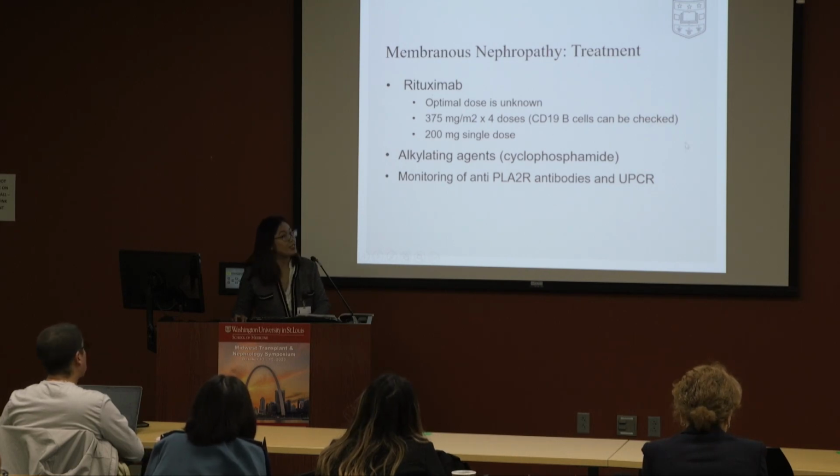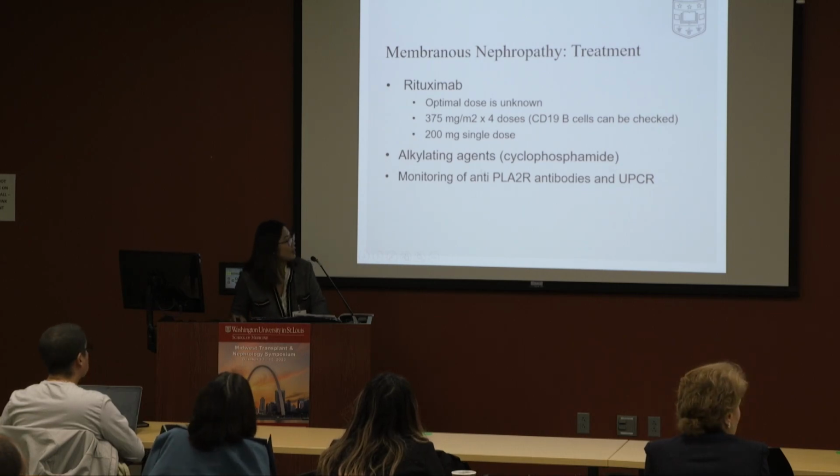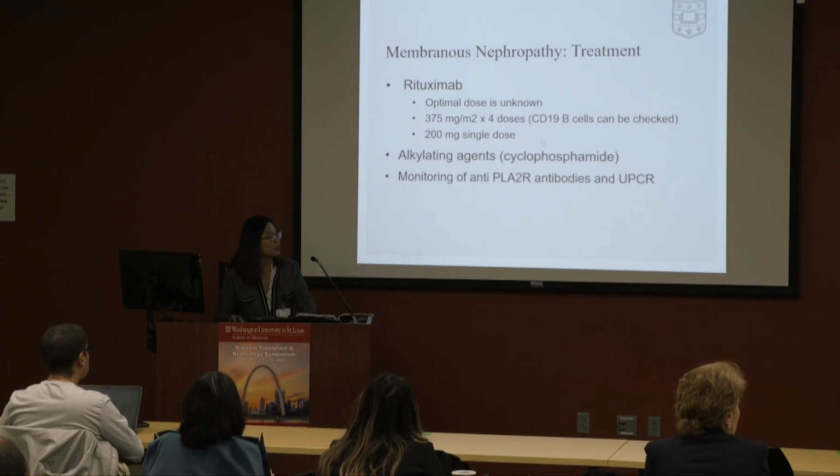And then we'll see the data looking at the effect of Rituxan. For refractory or severe cases, Cytoxan is considered, but I didn't see any data on this in the transplant patients. It's well established in primary membranous nephropathy. However, with the use of Cytoxan, we should also be wary about modifying the maintenance immunosuppression just because of the extreme immunosuppression that can happen.